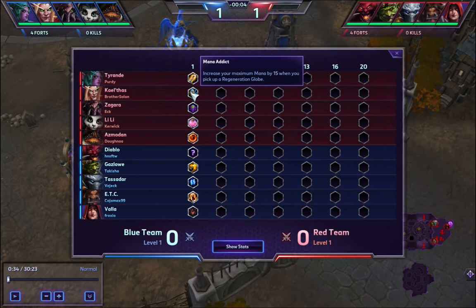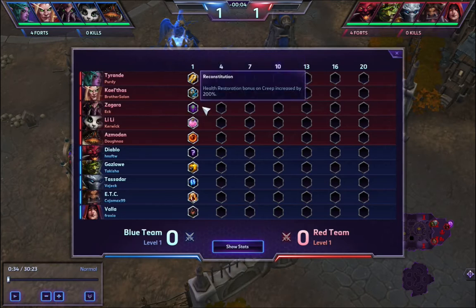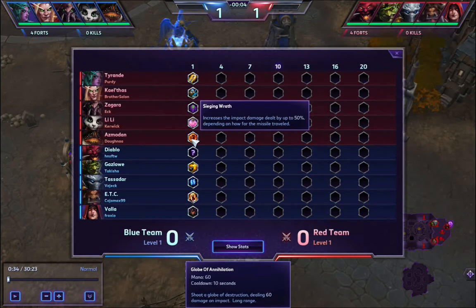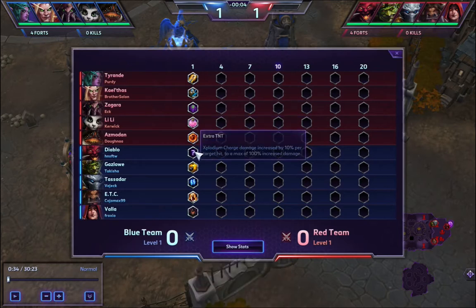For Kael'thas, he increased his maximum mana by 15 when you pick up a regen globe. That's kind of cool. I've never played Kael'thas, so I don't know his choices. Zagara chose Reconstitution, Health Restoration bonus on creep increased by 200%. That is pretty good. Tassadar's ally, the Protoss, increases the range of Healing Brew by 30%, and then Azmodan took Sieging Wrath, which increases the impact damage dealt by up to 50% depending on how far the missile traveled. Diablo has yet to choose a talent, so I'll have to go back to that later.